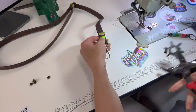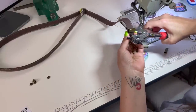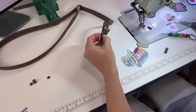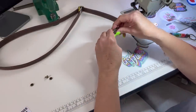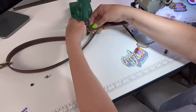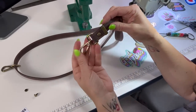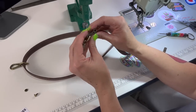And I'm going to punch a hole for my rivet. About right there. Looks good. And then put my rivet in. Okay, so that is one side. It just makes it look nice. You don't have to have the strap ends, but it's pretty.